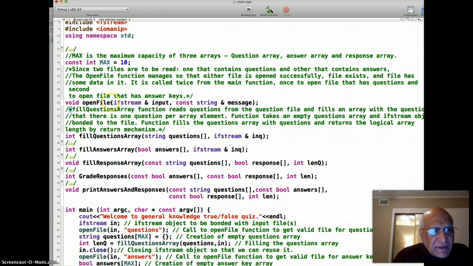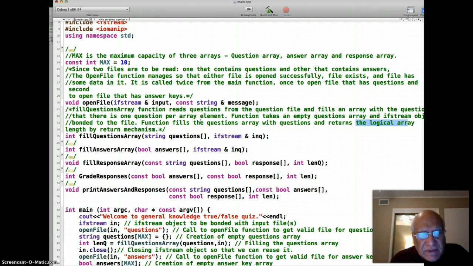So let's read the purpose first. The fillQuestionsArray function reads questions from the questions file and fills an array with questions, one question per array element. The function takes an empty questions array and an ifstream object bound to the file that has questions in it, fills the questions array with questions, and returns its logical length.